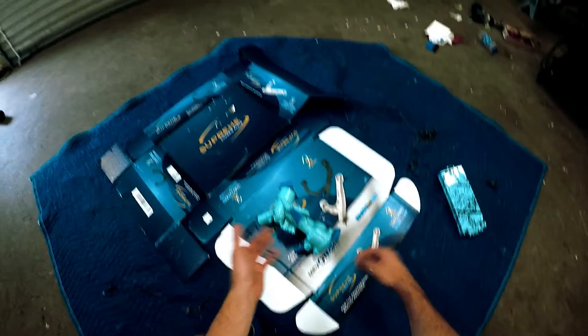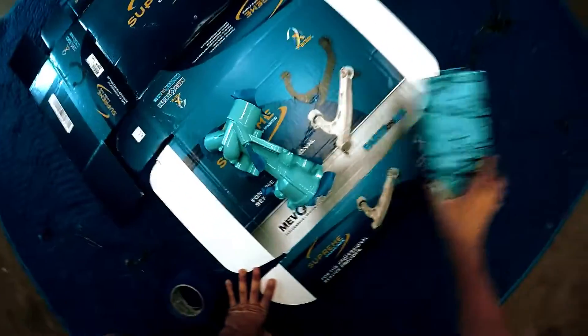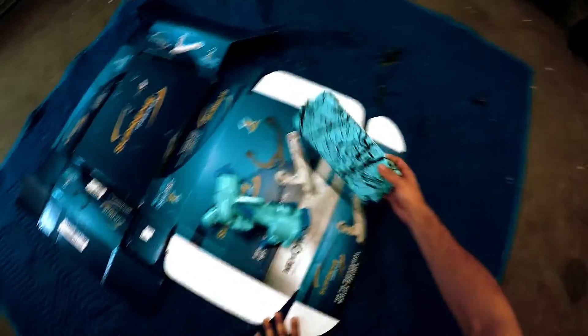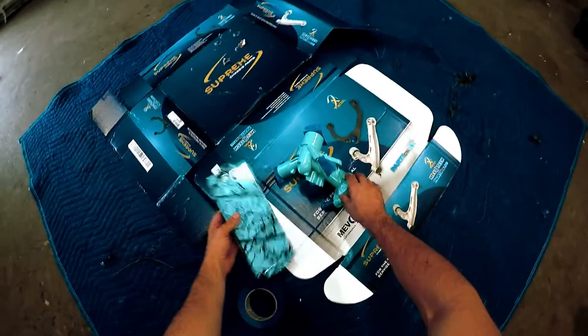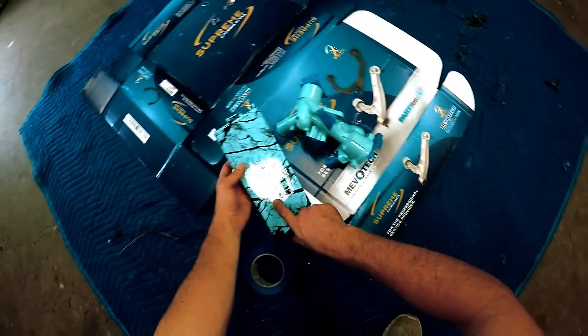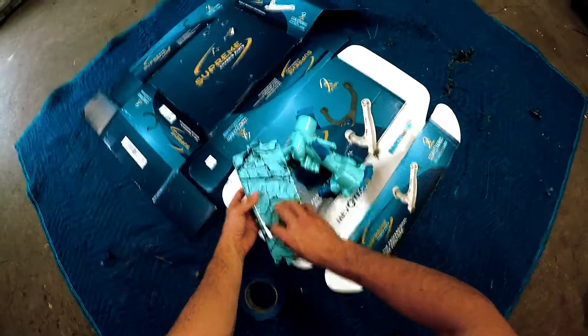It's been a couple days, maybe a week or so. We got the powder coated piece in for the coolant temperature housing, and it almost perfectly matches up. It's a little bit off to the naked eye but not a big deal - on camera it looks totally different. We're just going to send it. There was a darker teal but it just wouldn't work, so this is more of a seafoam green. It looks really bad in this lighting but I don't think it'll be too bad once we get it in the engine bay. We're going to try to match these - it's not going to be perfect but we're going to have fun with it and throw some black veins on it.